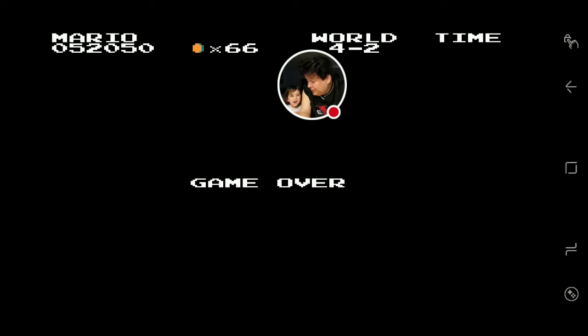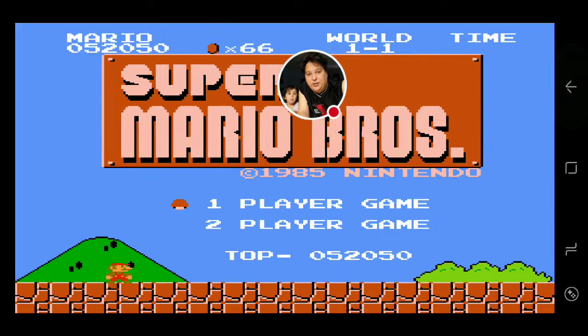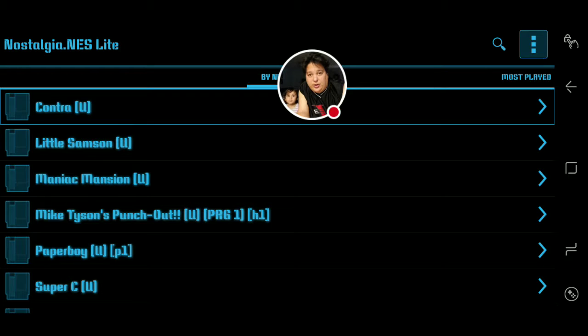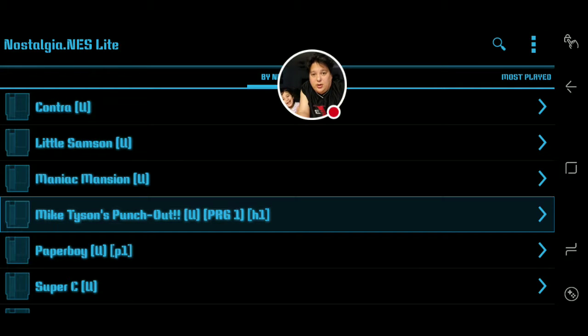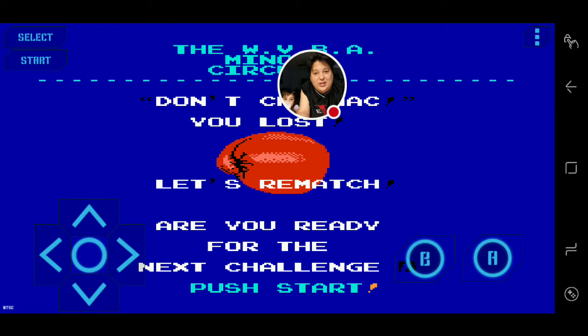Yeah. I love the fact that I can download all these games to my phone because it's just really cool. Let's back out of here and show you another game. It just brings back old memories of when I used to have a Nintendo as a kid. I wish I still had all that stuff. It's like you get rid of that stuff and then you're like, I wish I still had that.